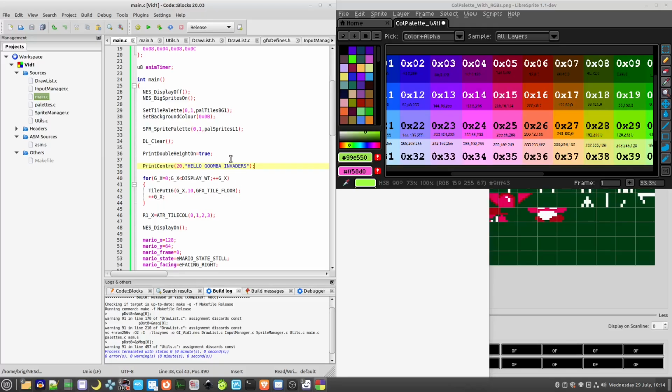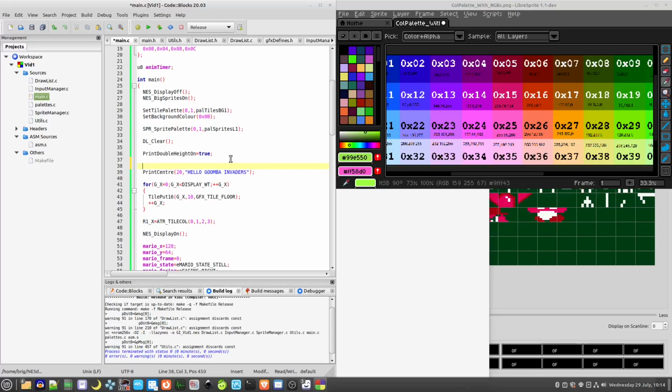And then we'll, so let's draw a Goomba now. So this is where the tile put big comes in, because the Goomba actually is composed of 6 tiles.